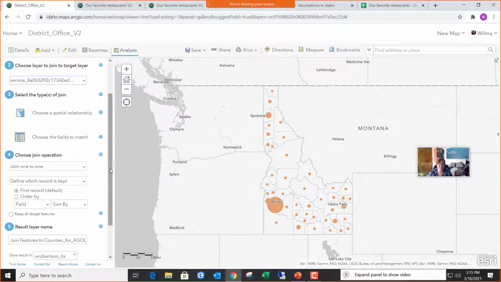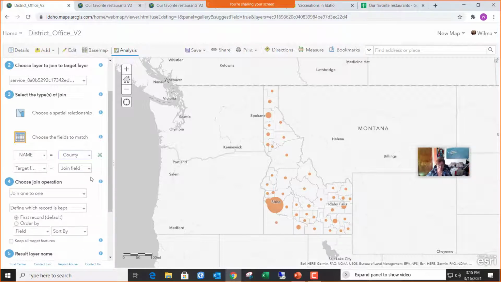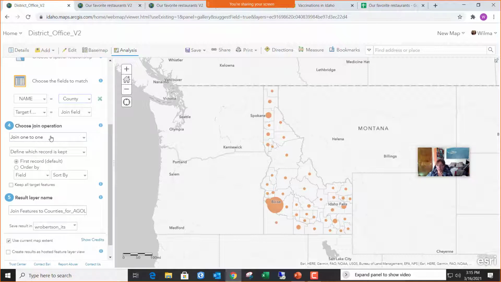In a different analysis, you can say, well, if the point is inside the county, then we want to pick it. In this case, let's just use a primary key, because I know that the name in the Polygon County layer matches the name in my survey. So that is the county name. So both of them say Ada or Adams or, you know, Camas or Kenyon. All right, so then we need to tell it, are we doing a one-to-one relationship, a one-to-many? So we're doing a one-to-one because I just want to show the one attribute, or the one most recent record, just the one.